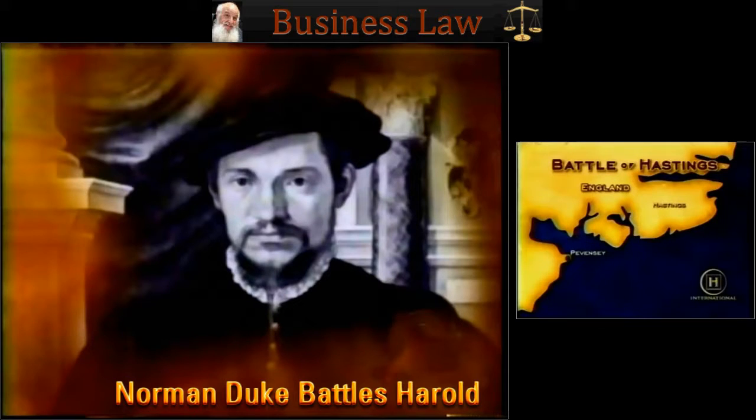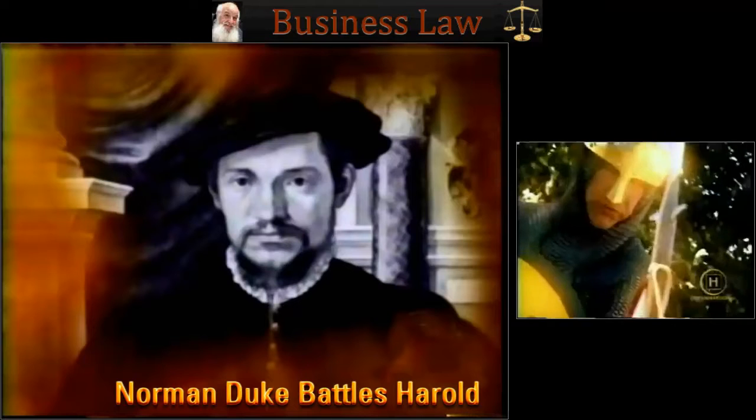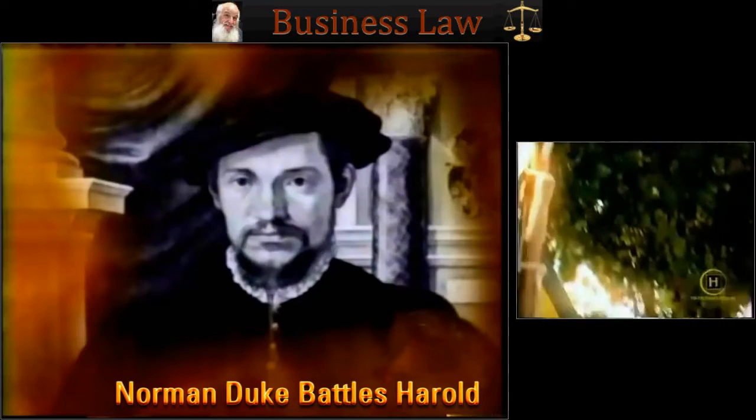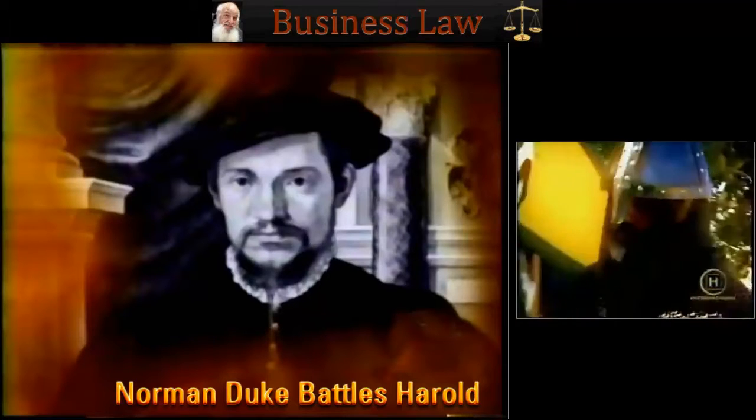The site William chooses is the Hastings Peninsula, a 6 by 10 mile spit of land backed by a harbor in case he needs to make a quick getaway. Hoping to draw Harold towards Hastings, William orders his men to pillage and burn the nearby farmlands. When he starts ravaging, partly in order to gain supplies, he's also making Harold angry.